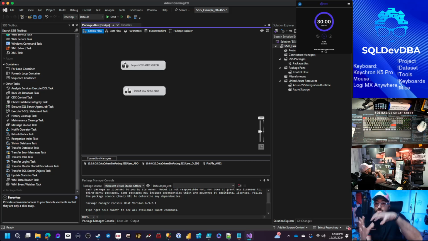Visual Studio will use your machine, your computer, as the engine for SSIS if you're just developing. For example, I don't have SSIS installed on my machine, on my SQL Server here in my home lab. What I actually have is just Visual Studio, and it has SSIS components installed, and it runs them right in Visual Studio. So if you're looking to follow along, you actually do not need SSIS installed on a server or even a SQL Server to do this. You can move data from CSV to CSV or CSV to JSON if you really want to, that sort of thing. So know that that's an option.